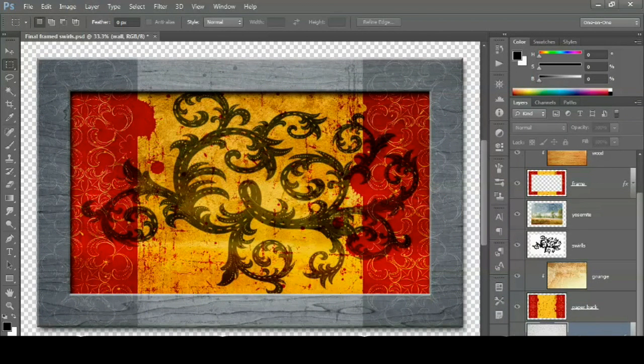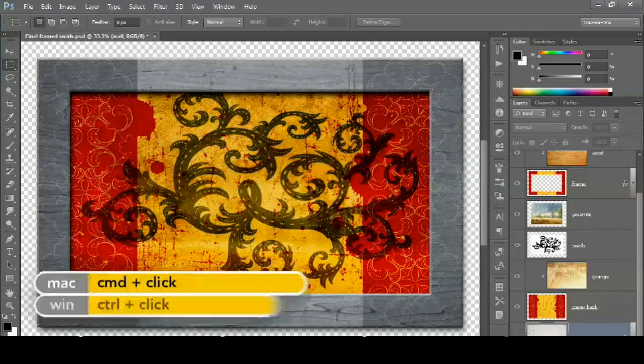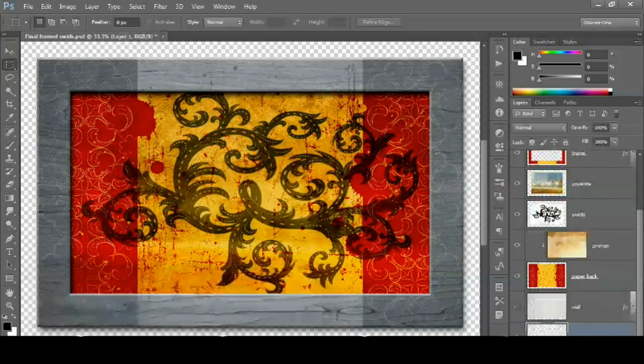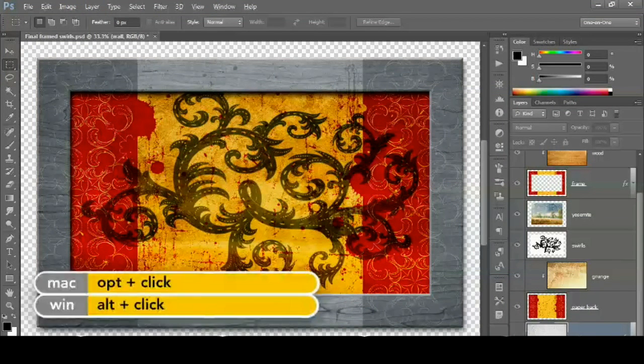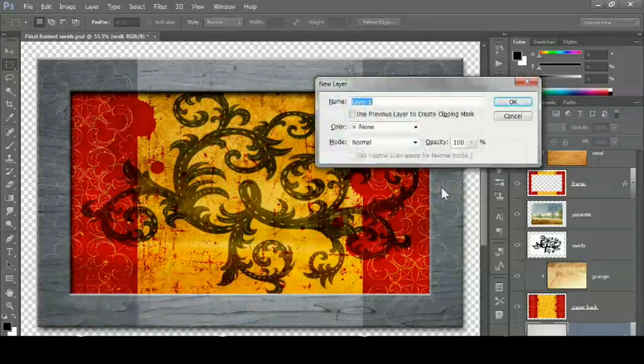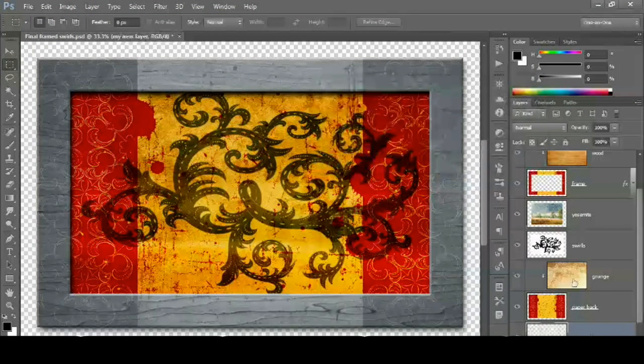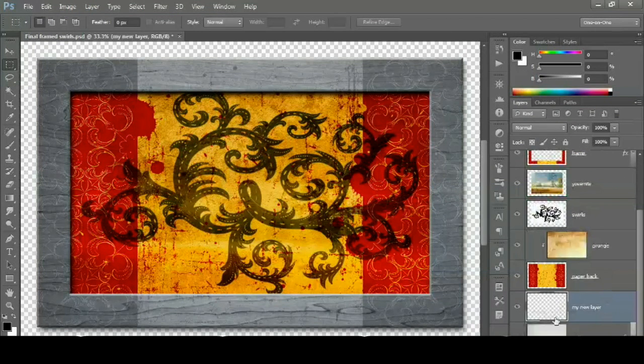What if we want to put the new layer below the Wall layer? Then you press the Control key or the Command key on the Mac and click on the page icon. There's two more keyboard tricks you might want to know about. So I'll press Control-Z, Command-Z on the Mac to undo that layer. If you want to name the layer as you create it, then you press the Alt key or the Option key on the Mac and click on the little page icon. Then you call the layer anything you want and click OK. Notice the new layer appears above Wall.